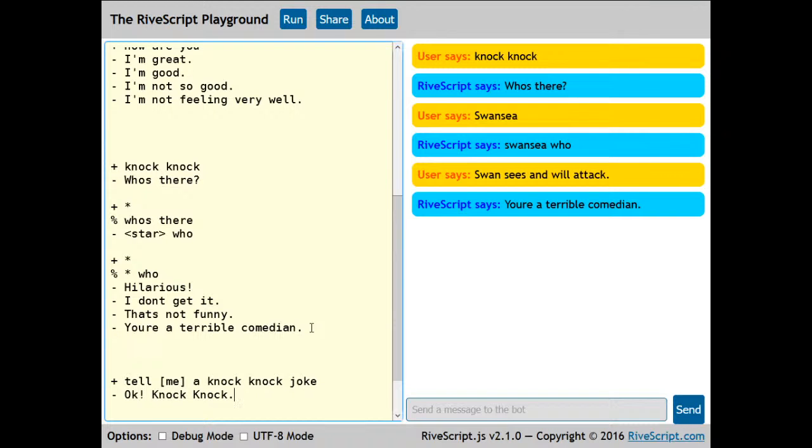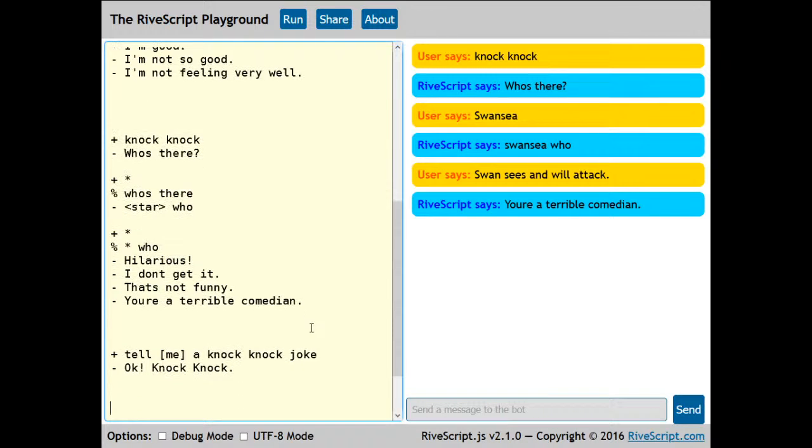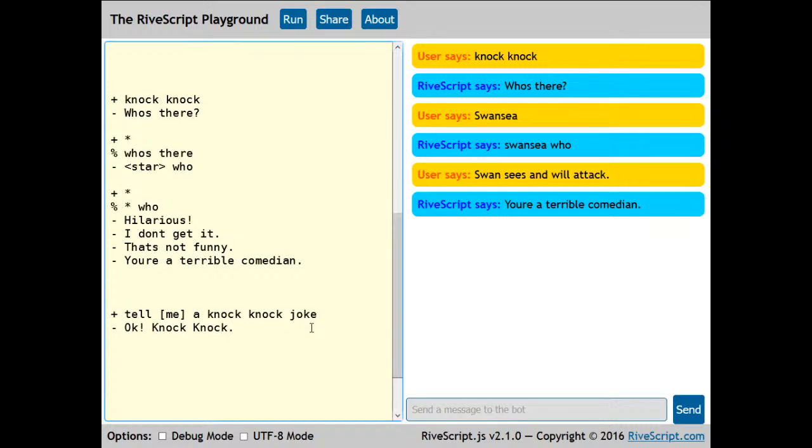Now, we need to enter into the knock knock topic. And let's create that topic. So I'm going to press enter a couple of times. And to create a topic, we start with a greater than symbol. And that sort of pushes everything. It's almost like a function. It's a separate area of code. And we tell RiveScript that it's a topic.